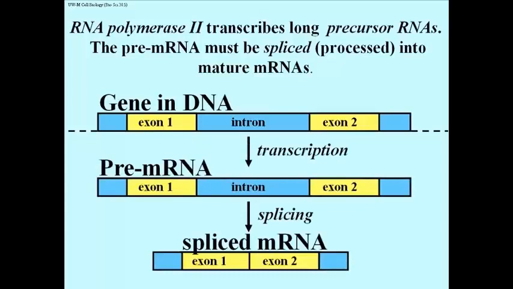After transcription of the pre-message, complete with all the introns and exons, the introns are removed by splicing, a process analogous to how film directors cut out unwanted parts of a movie and splice together the scenes that will be in the final production.